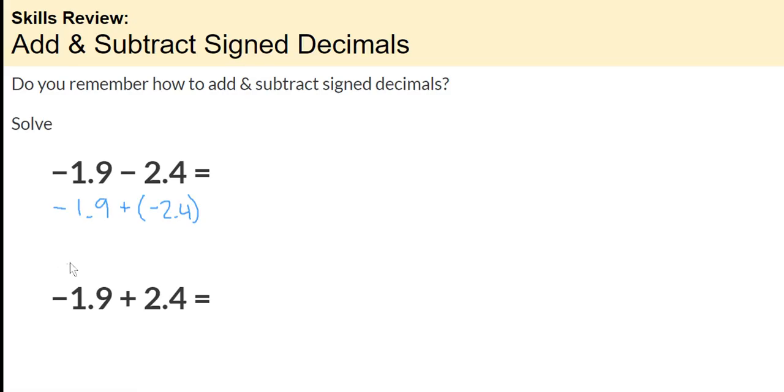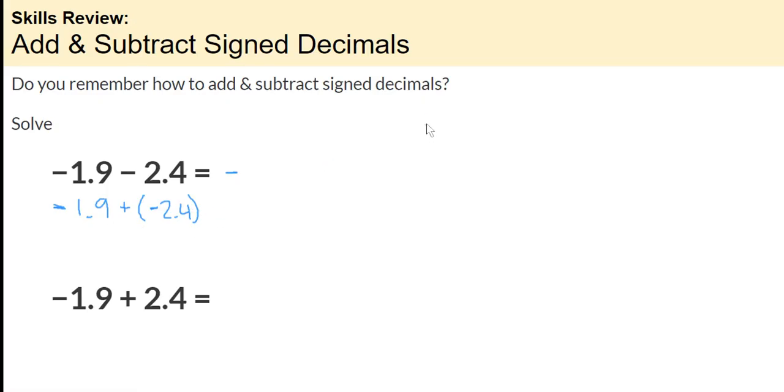Okay, so what's going to happen? What are we going to do with these numbers? Or first, what is your answer going to be, positive or negative? Okay, your answer is going to be negative because they're both negative. All right, this is different than multiplication and division. They're both negative, keep the same sign. Next step, what are you going to do with just the numbers? Right, same sign, take the sum. I'm going to add them.